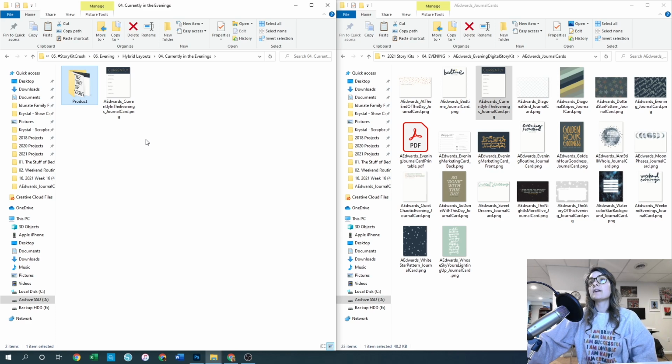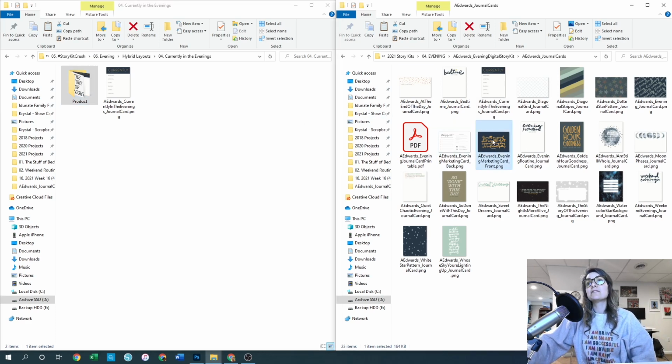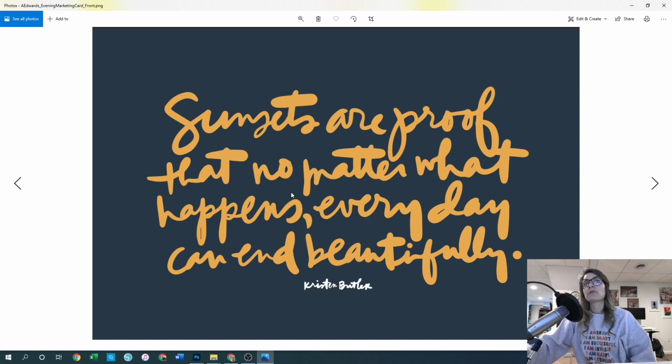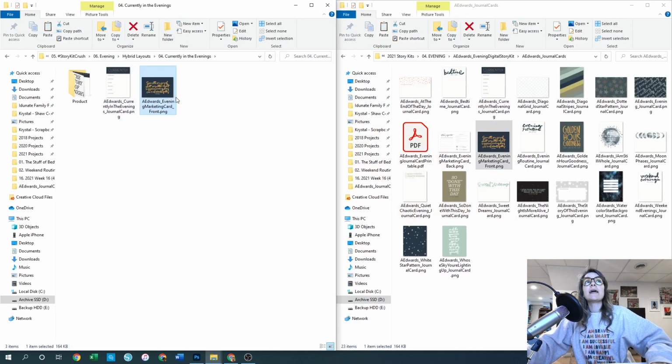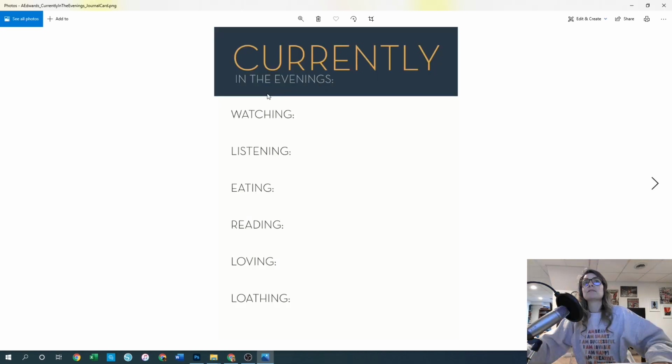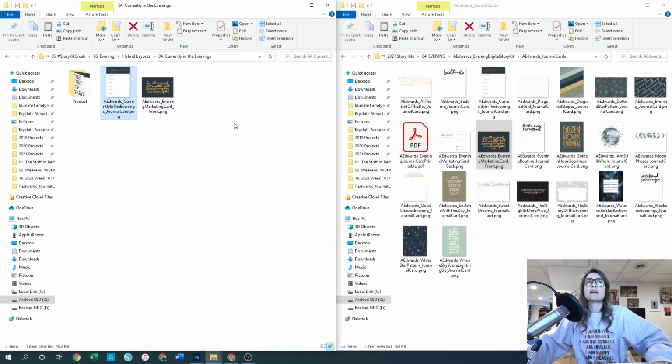And then I also really liked this card here, which says sunsets are proof that no matter what happens, every day can end beautifully. I think that's a really pretty thing to say. And it matches because this is yellow on blue and that is yellow on blue. So I thought, okay, let's put that in there.